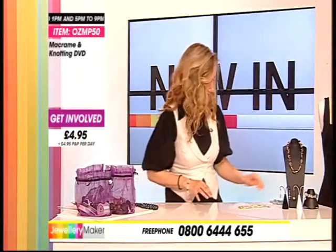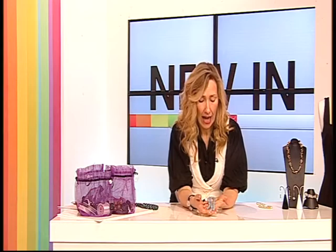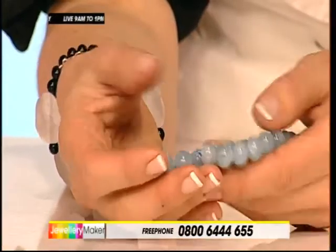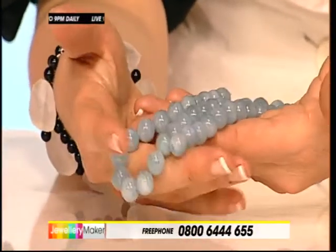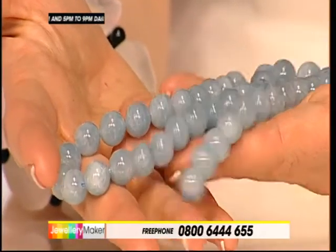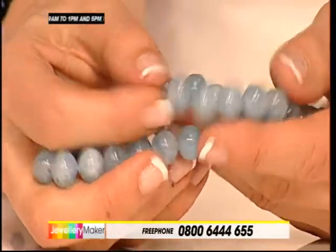Hi, welcome back. Now, I've got the most beautiful strands for you, but can I show you my aquamarine? It's coming up later, and I actually worked out, given there are so many on this, it's given everybody a bit of a clue to the basics, because this is a beautiful aquamarine strand. Really high quality. We've taken practically 40% off the price for you today.